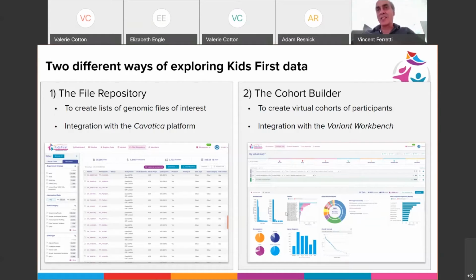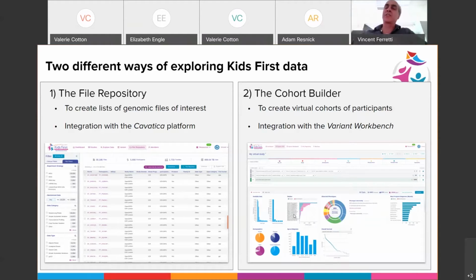You can see this tiny chart is getting crowded, because as the number of studies in Kids First increases, you add more and more bars to this chart, and basically it's becoming unreadable. But the funny part is that this is the only place in the portal where you can see the complete list of Kids First studies.